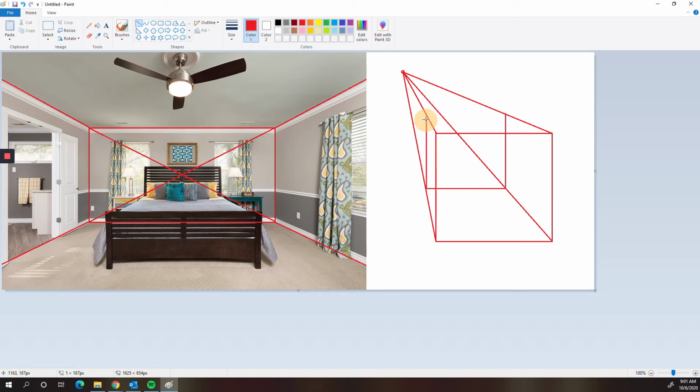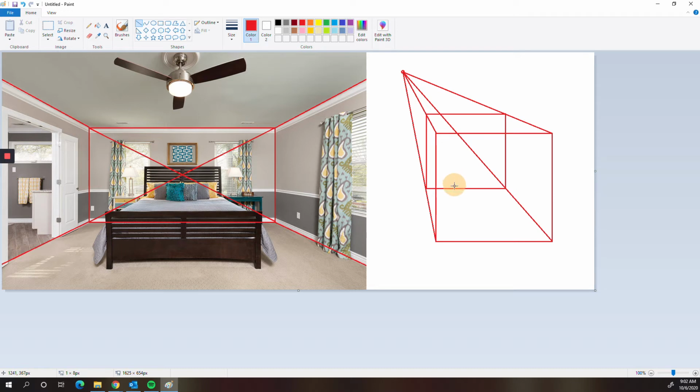Same thing on this side, like so, and then I'll connect these two across, and that will give us our completed square.